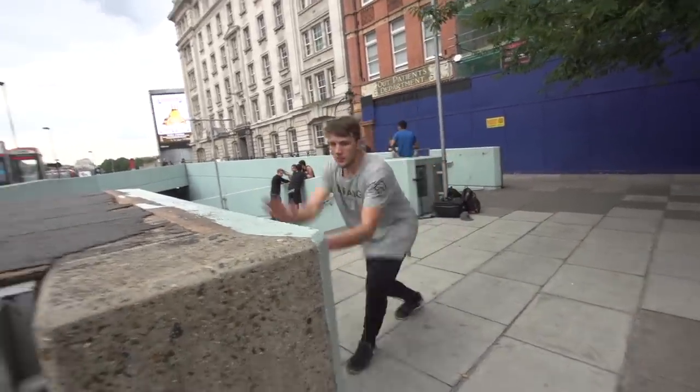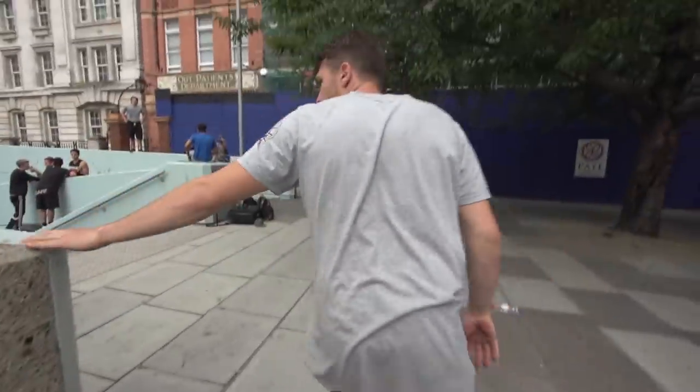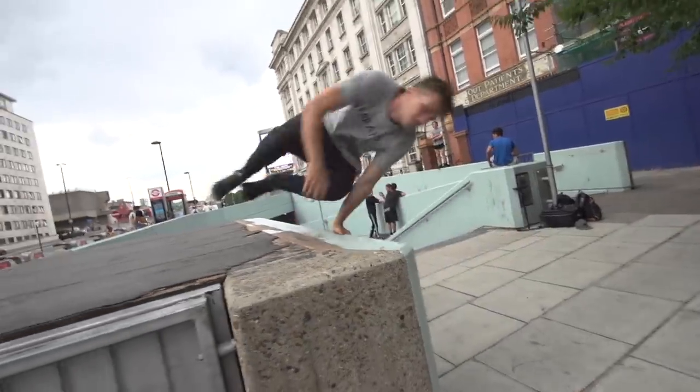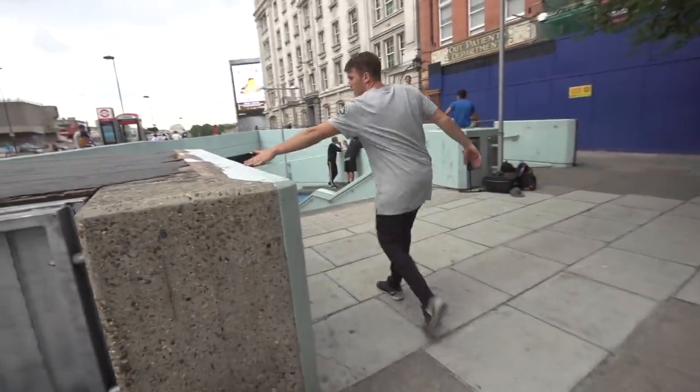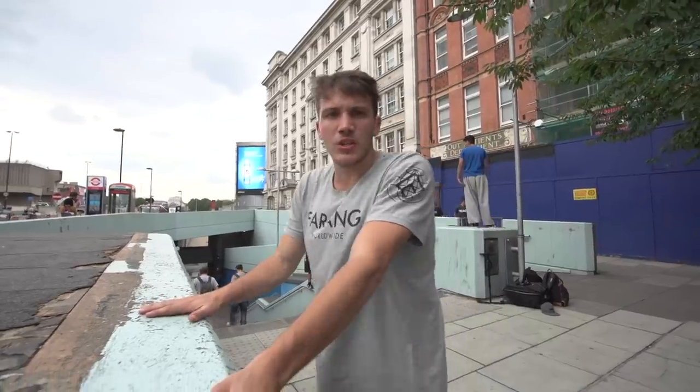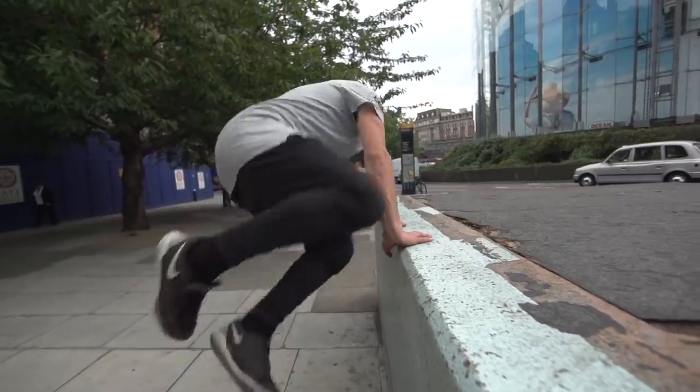A few things that will really help you is staying as close to your arm as possible, and that makes it really easy for you to just carry your weight and stay on that arm. Another thing you want to think about is really lifting your butt up, which will carry it around more. And you really want to commit to it as well. You kind of want to jump into it and then just commit to whipping it around and going all the way.